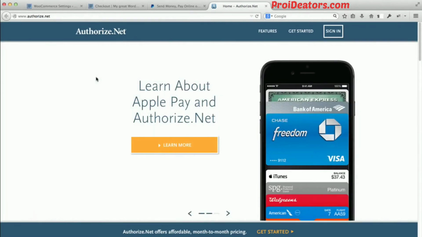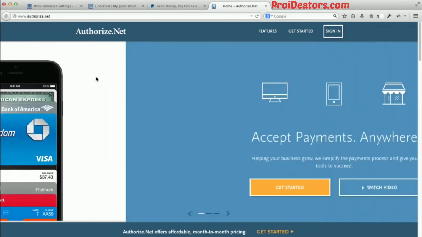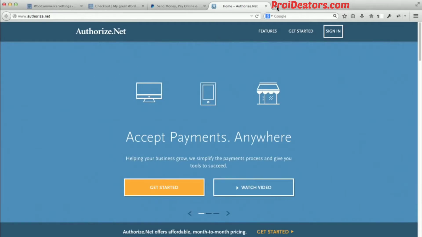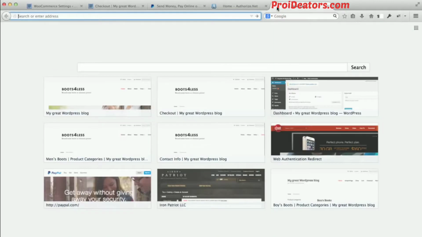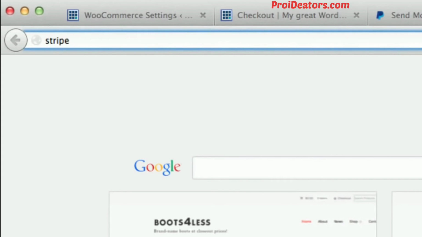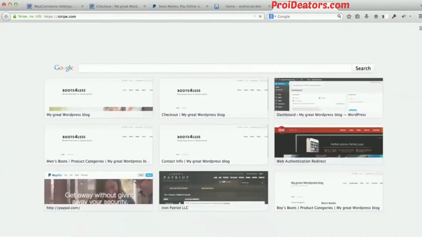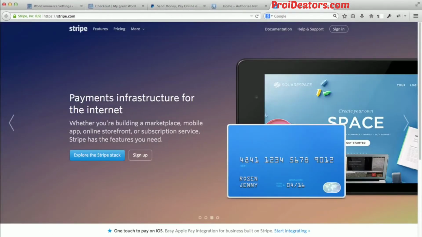So it's a whole bunch of fees and things you don't really need at this point when you're trying to get started. So the new kid on the block is called Stripe, which is the company that I personally use, and that also provides you with that integrated payment for your WooCommerce store without any monthly fees.